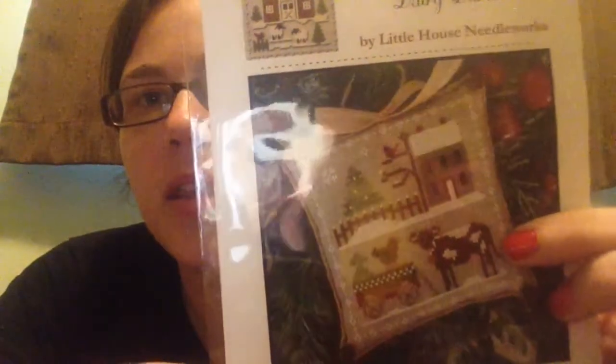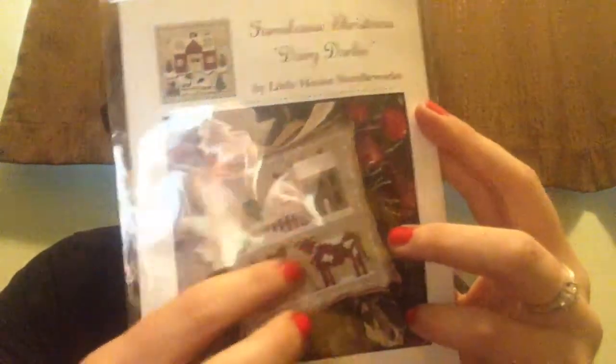So yeah, there's that. I'm hoping to get that fully finished in the next few weeks or so, and get it put in the box for Christmas. So the next one I'm going to work on is the new one I got in because I like it because it's got a chicken on it. I just got this one in the mail a week or so ago. And this is number 4 of the series. And so I think that's the one I'm going to start working on next.